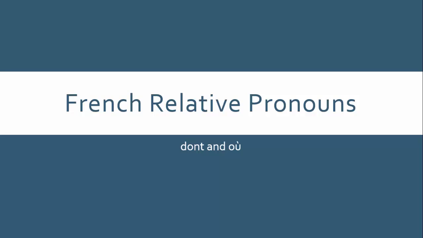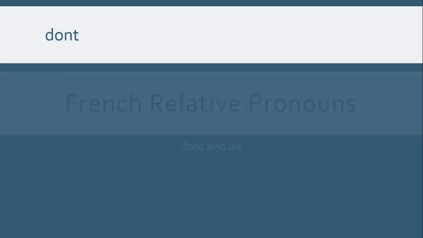Now, if you're not already familiar with the relative pronouns qui and que, I highly recommend that you watch my video on those first for two reasons. Number one, qui and que are more important than dont and où. And number two, we'll be using concepts learnt in the qui and que video to help us use dont. So it'd be really helpful if you watch that one first. If you have already watched it or you are already comfortable with qui and que, let's move on with dont.